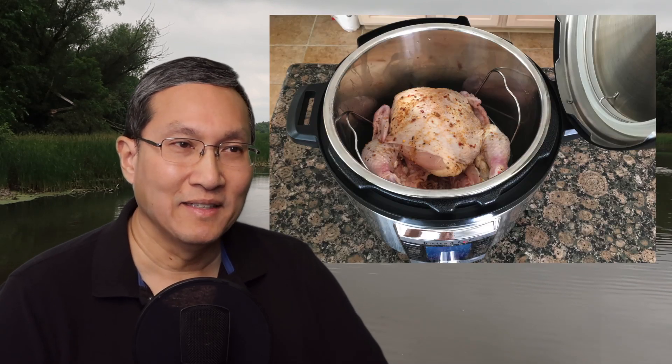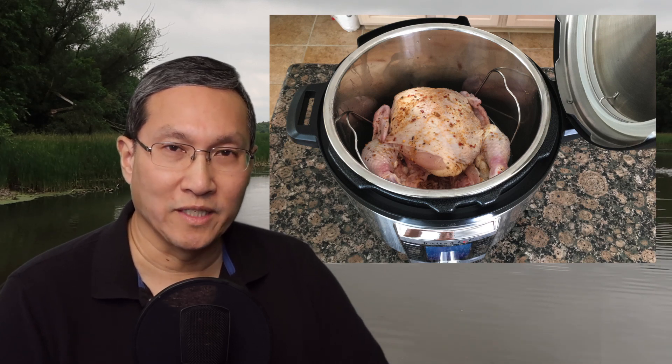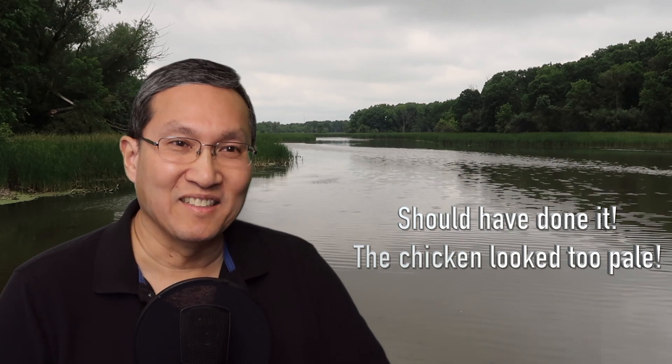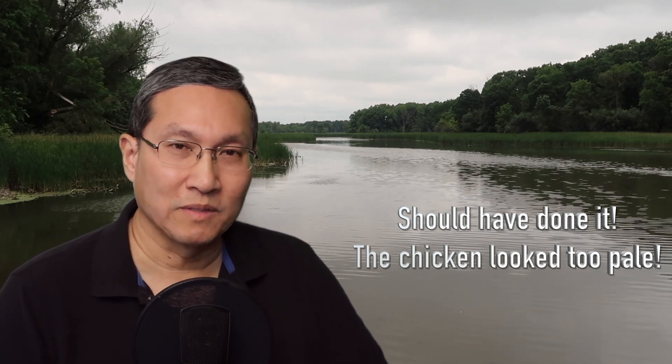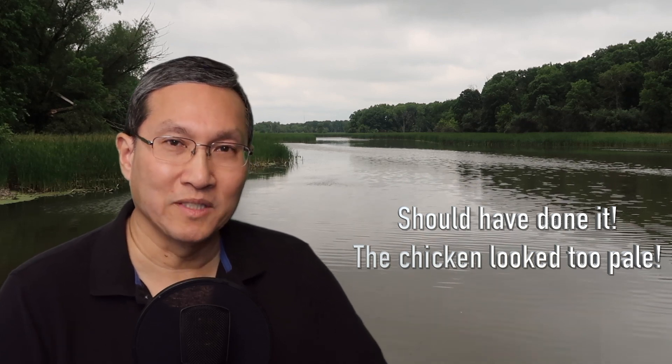I decided I'm just going to stick it in the Instant Pot and see how it comes out. I've done other things in the Instant Pot but this is, I think, the first time I've done a whole chicken this way. I might even stick the chicken under the broiler just to crisp up the skin a little bit, but I'm still debating on that. With the rub and everything, that's pretty powerful smelling stuff — I don't know if I want to smell up the whole house. We have some leftover white rice, so we'll just have that with whatever comes out.